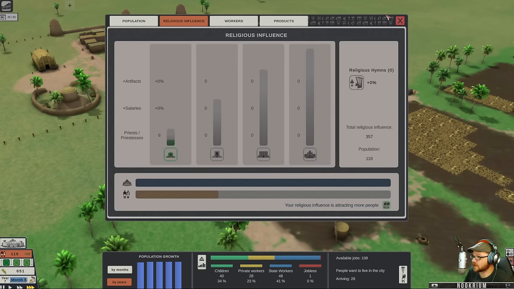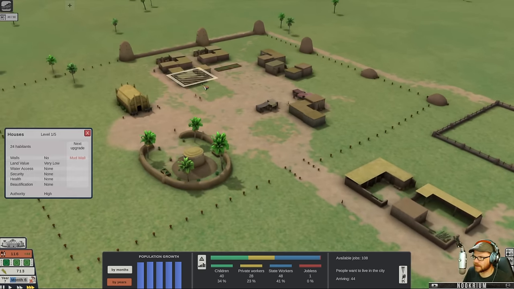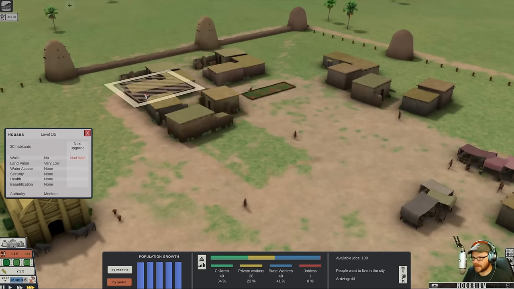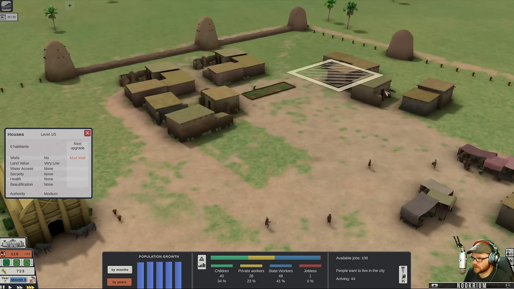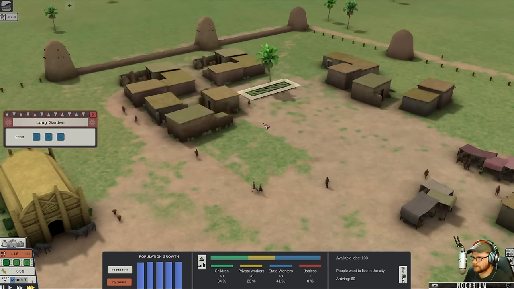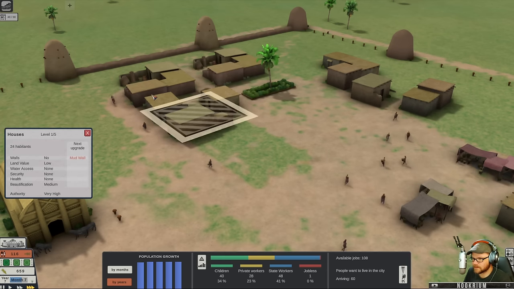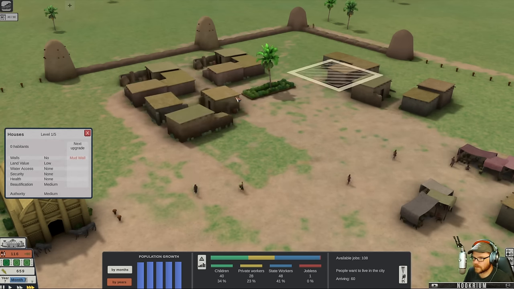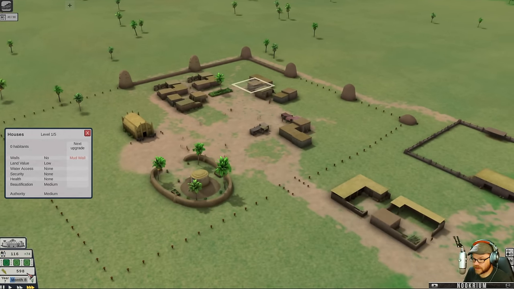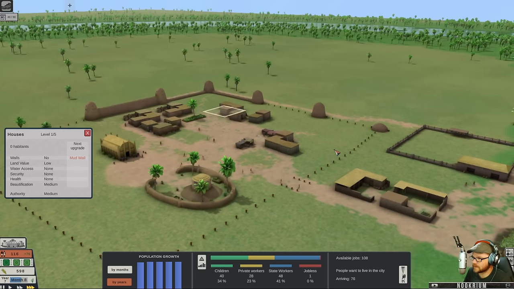Well, is the temple done? It is. Okay, that might help some folks. Authority is high now. I think that's maybe because of the church. Oh, his authority may be because of this being nearby. That's now done. There's some beautification. Medium, he says. There we go. Now we got people coming in. 76 people are coming in? Okay.